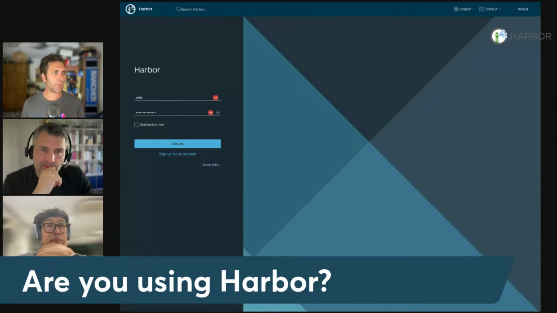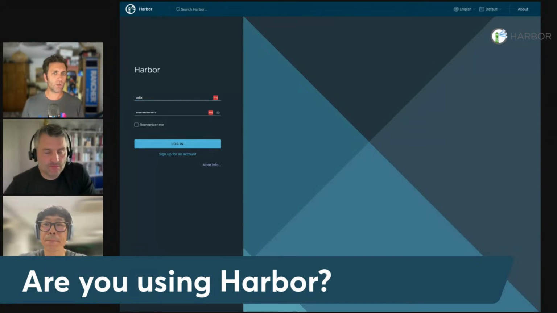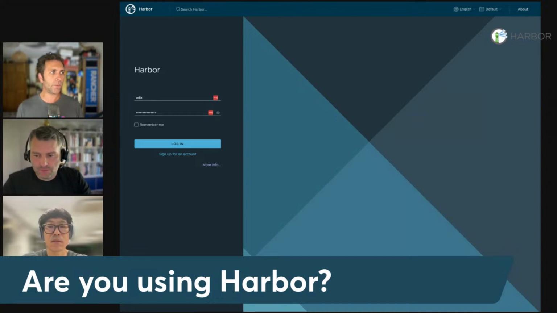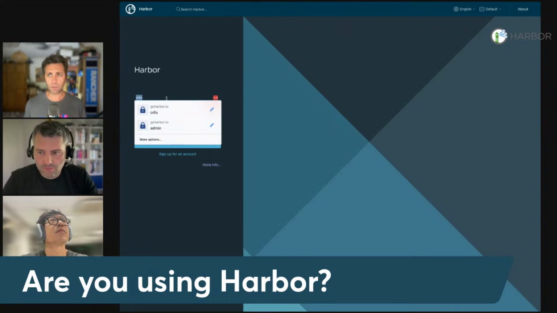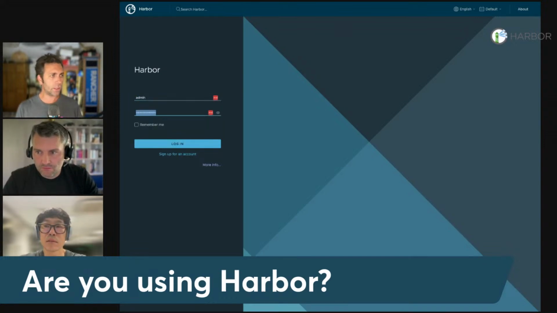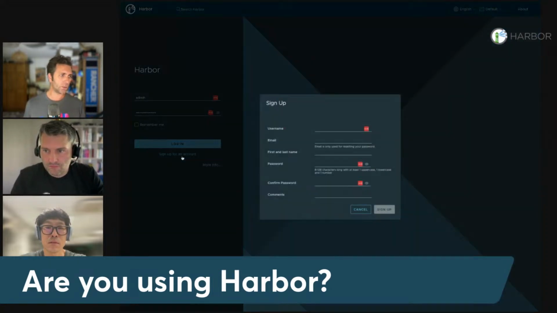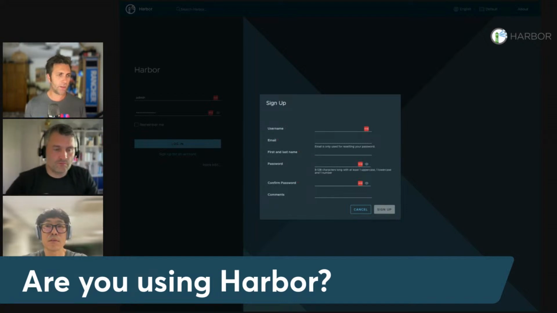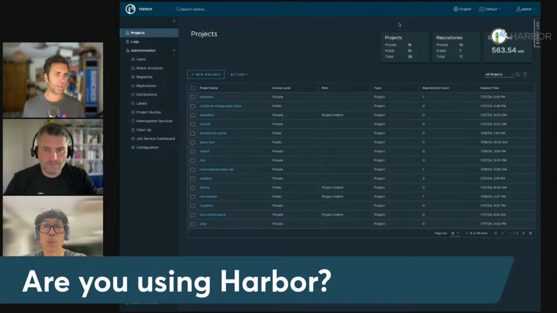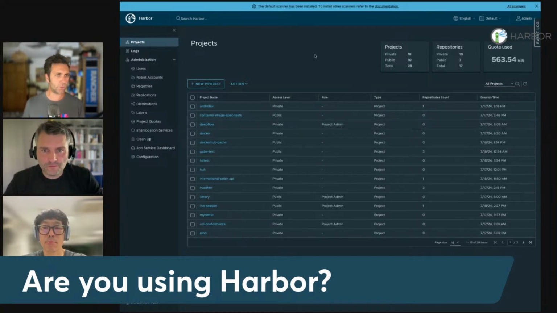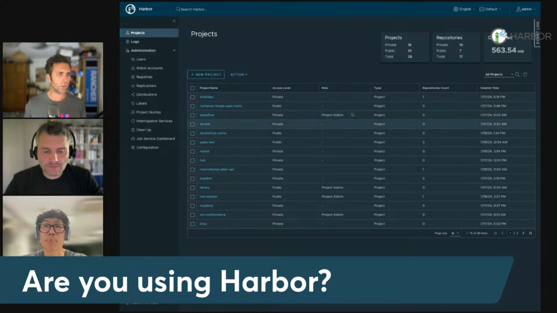So as a part of the Harbor project, we have a demo environment. Pretty much everybody on the internet can open demo.goharbor.io, and you will end up at the latest build of Harbor that we have, and you can log in. You can, for example, create your own account right away and sign up without any verification whatsoever, and then log in and create your project. But to show it better, I'm going to log in with the admin user. You can find the admin user and password on the repository, and just to show you around what Harbor feels like and what the main things are when you start using Harbor.